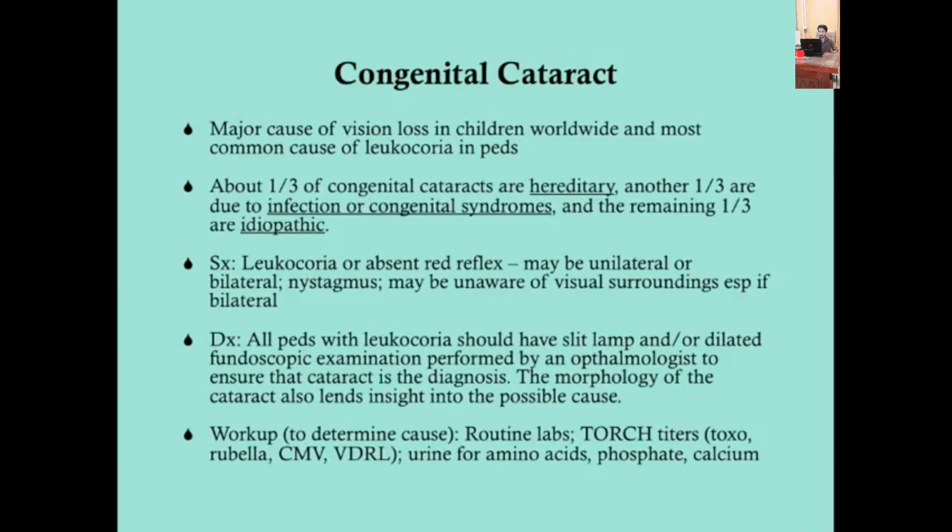You may also note nystagmus. And nystagmus is fast sort of beating abnormal eye movements. And the baby may be unaware of visual surroundings, especially if the cataracts are bilateral, but keep in mind that baby's vision is not very good, especially a brand new newborn baby, neonate. It takes some time for their vision to develop. So you're certainly not going to put a baby up to a Snellen test. But if they're very unaware of their visual surroundings, abnormal compared to other children of their age, then that can be a sign of cataract.